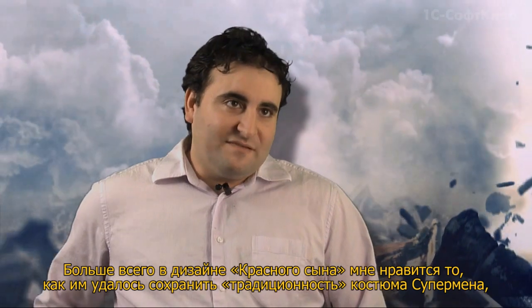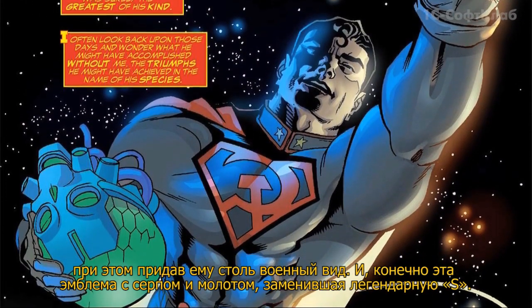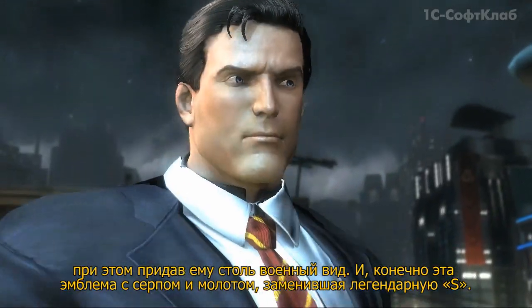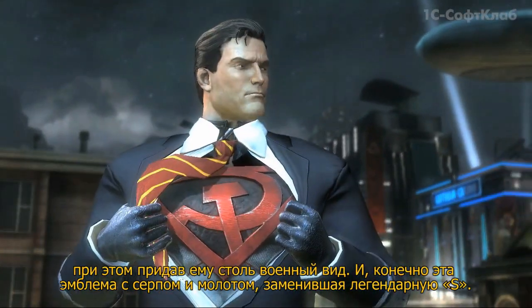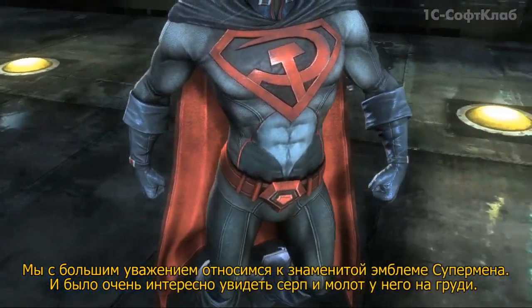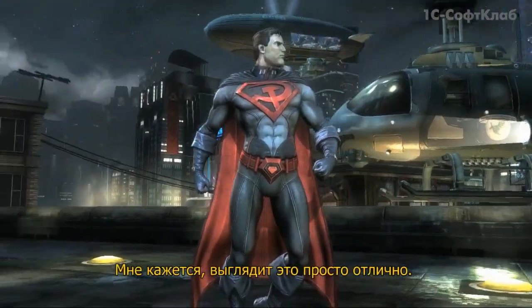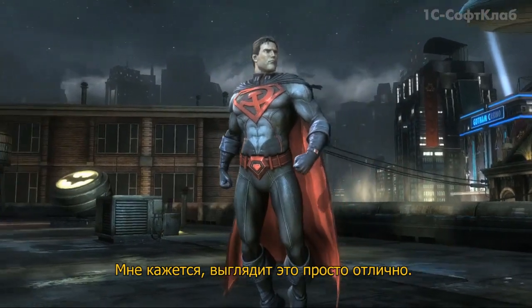So my favorite thing about the Red Sun design on Superman is the way they took what is still a traditional costume and really gave it this militarized feel. So there's the obvious design element of the hammer and sickle replacing the S for his shield. We hold the S shield for Superman in very high esteem, and it's interesting to see the hammer and sickle put into that S shield, and I think the graphic of that is really cool.